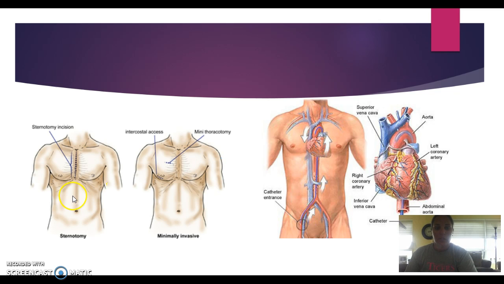Here's some pictures of the different access or the approaches. So the sternotomy, like I said, is crack right down the chest. We like to call that a scissor because the staples leave like a scissor implant on the center of your chest. Minimally invasive is, as you can see, very small incisions, and the catheter goes through the groin area, whether it's on the right side or the left side, and they send a wire all the way up to the heart to place the stent.